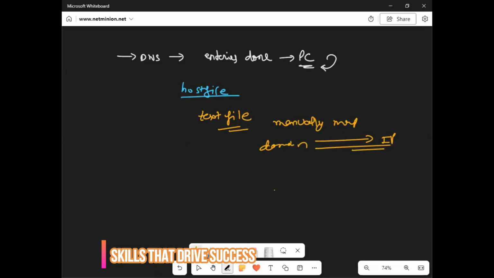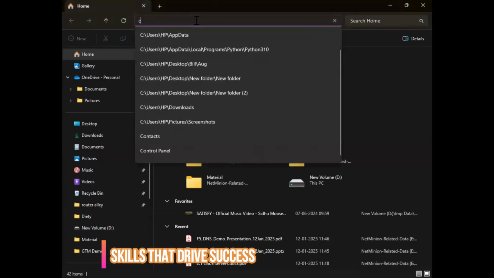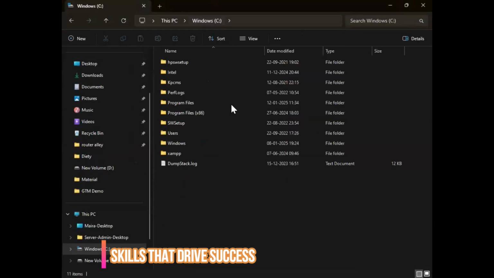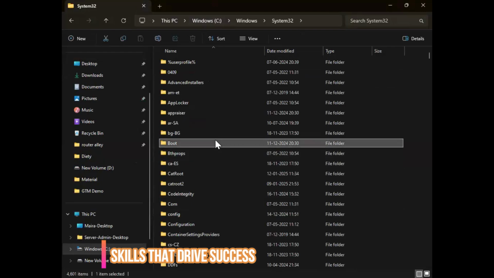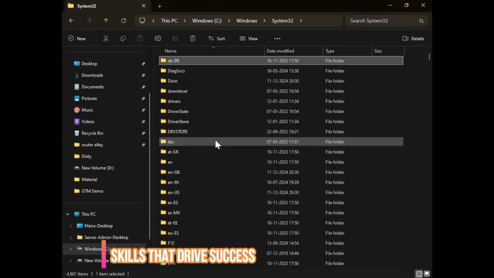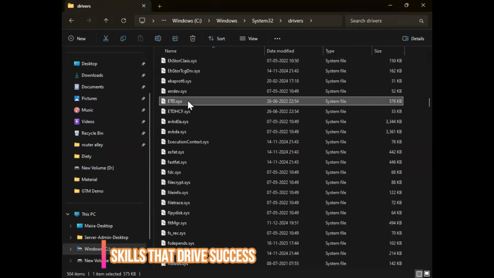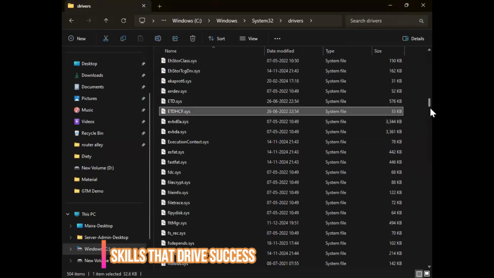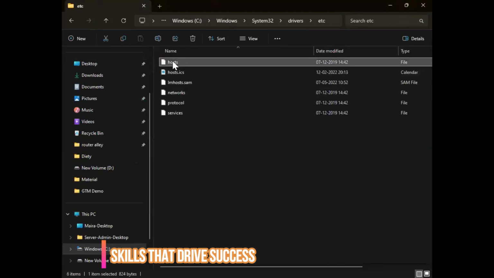Let me open my, give me a minute. If I show you, I want the C drive. So in the C drive, where is that? Windows, here should be System32. Maybe drivers. Is there something named drivers? Yes, drivers. Then here it should be etc. Yeah, that is what I am trying to find out. etc is where? Here you have etc, and you can see this host file.